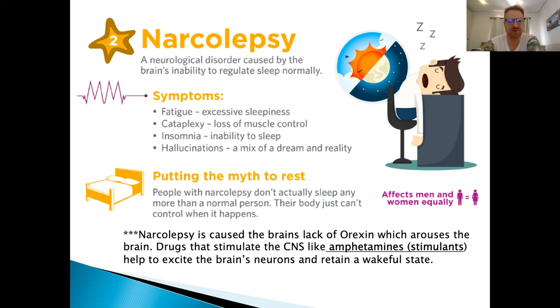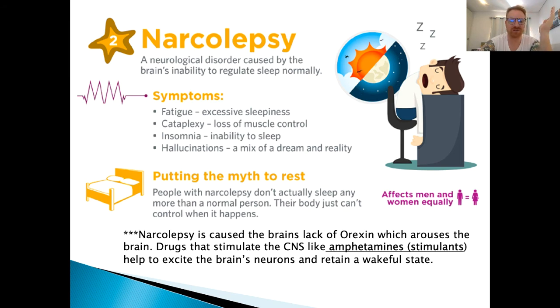Something called cataplexy, which is really a loss of muscle control. So it's almost like the paralysis that happens during REM sleep. It's like the pons is sort of shutting off some of those messages going to the body while you're awake. And so sometimes people with narcolepsy will have these sort of momentary lapses of muscle weakness, which is called cataplexy. Insomnia at night, so they're not sleeping well at night, which affects their ability to stay awake during the day. And hallucinations, which is almost like the brain trying to go into REM sleep for them and having a dream essentially while they're awake, which is essentially a hallucination.